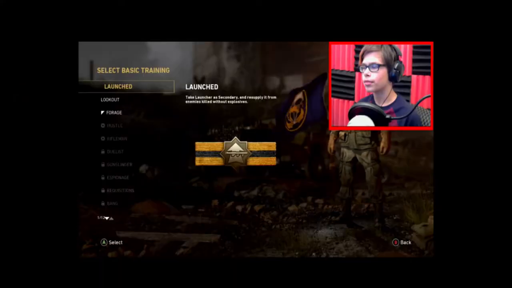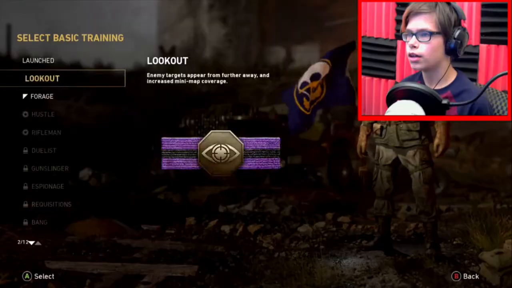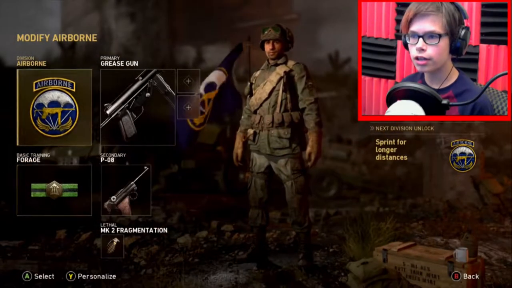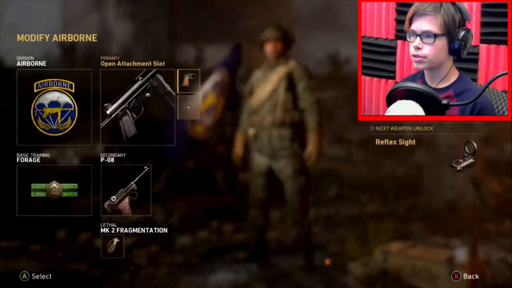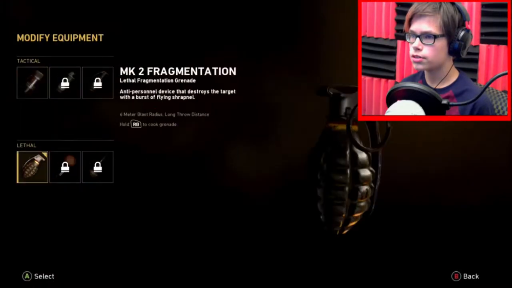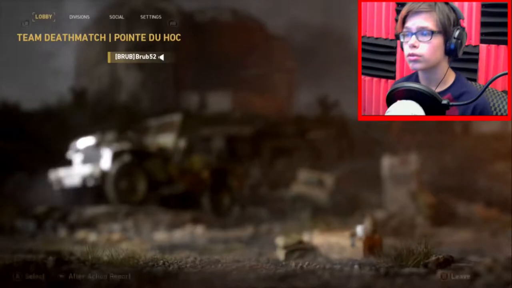Here are your basic training, which is kind of like perks also. So they're kind of both perks, your basic training and your division. Here are your attachments. I'm going to put some on. And here are your grenades. So we're going to hop into a game, and that's going to be that.